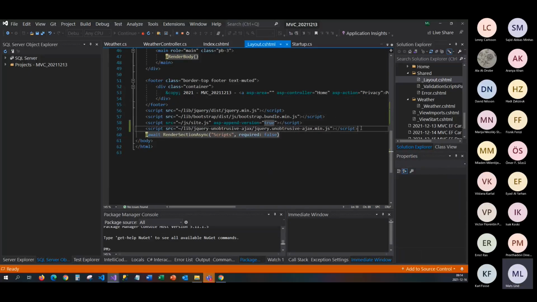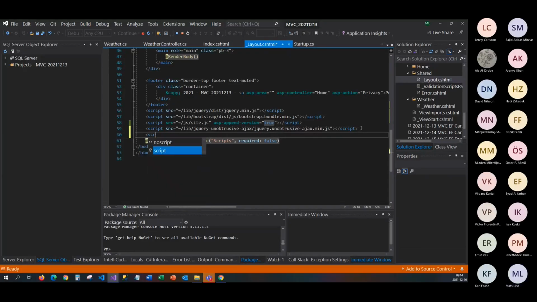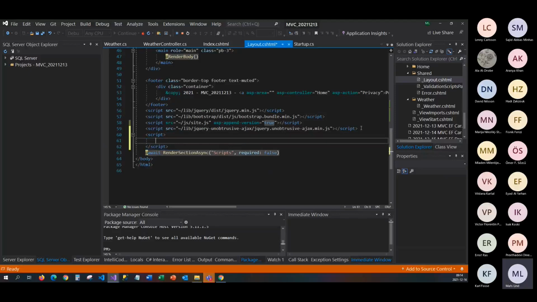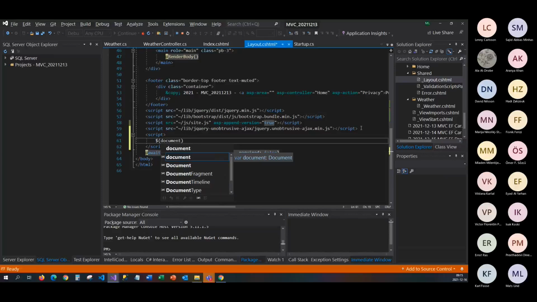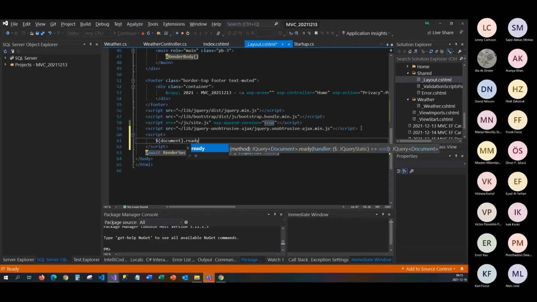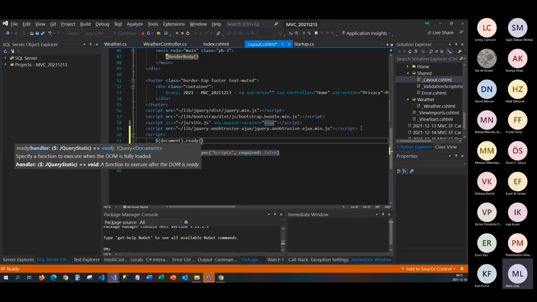So I will add some script here, and I could use some jQuery, checking for a document ready. This is something that will happen when a page is loaded.